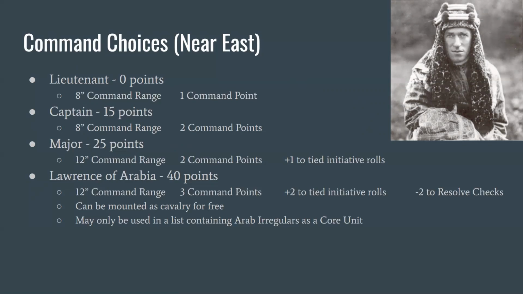The only downside to Lawrence of Arabia, besides his incredibly high cost, is he can only be used in a list containing Arab irregulars as a core unit. Now, that doesn't mean you can't take British infantry, it just means you have to take Arab irregulars, which are useful in some areas, but maybe not so useful in other areas. So let's take a look at the Arab irregulars.